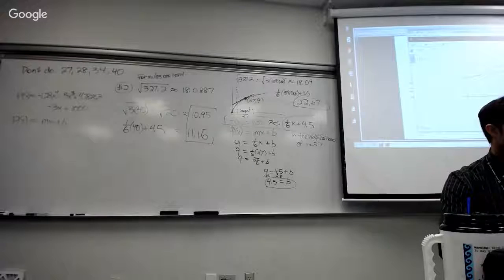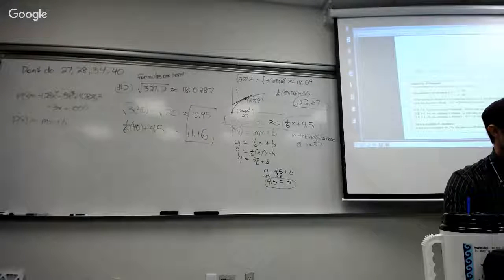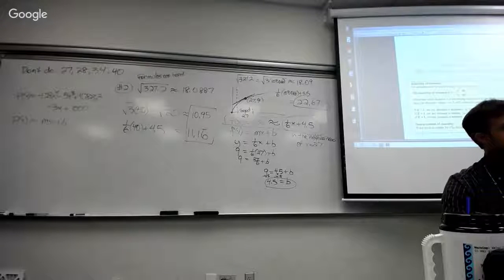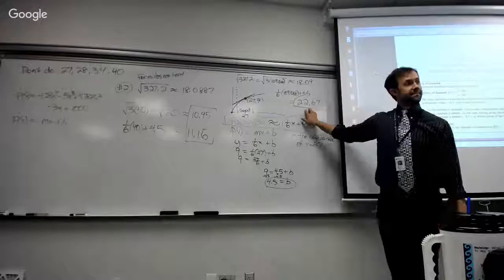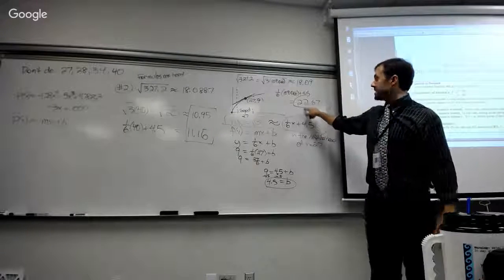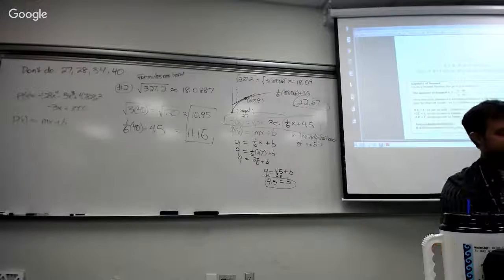Okay, well, I tell you what. Let's just let that sink in for a second, and let's go look at the second application, and then we can always come back and revisit that. So which one would we put down if we had this on the test, would we put down the answer 22.6 repeating? Yeah, that's our approximation to the square root of 327.2. We can come back to that.